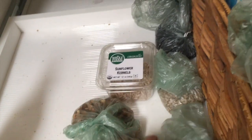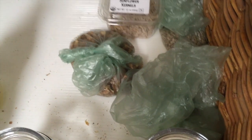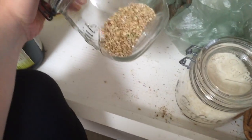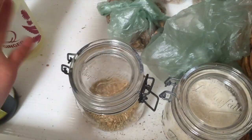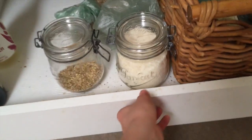I like to put those on my salads. Some dates. I love dates, but they don't really agree with me, so I'm trying to cut them out. So I'm going to finish off that bag and not buy more. Just a bunch of shredded coconut. Do all sorts of things with that. And sprouted buckwheat. So I love sprouted buckwheat. I just soak it, sprout it, dehydrate it, and I put that again on my smoothies because I like the crunch. So that is the first shelf.